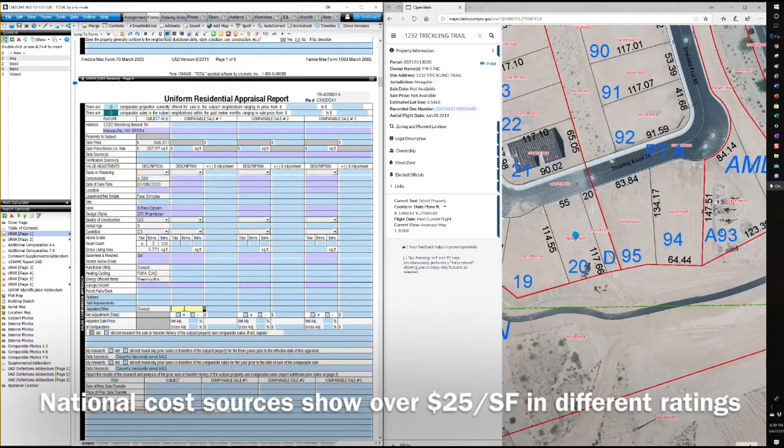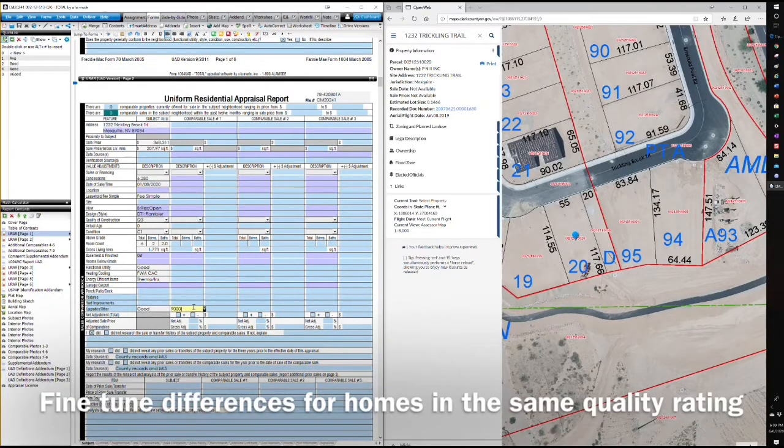So I might come in and say, well, this is almost an 1,800 square foot home, and I think there's maybe $5 a square foot due to upgraded floor coverings and counters. When I'm looking at my comparable, and it's average, I'm going to say I think it's inferior by a little bit, and that allows me to make some of those fine-tuned adjustments that oftentimes aren't made because we're falling in between the cracks.